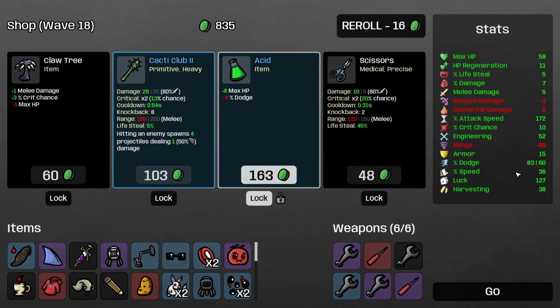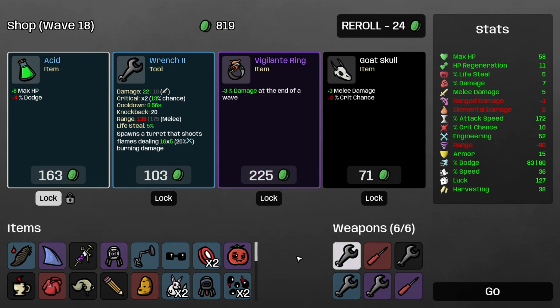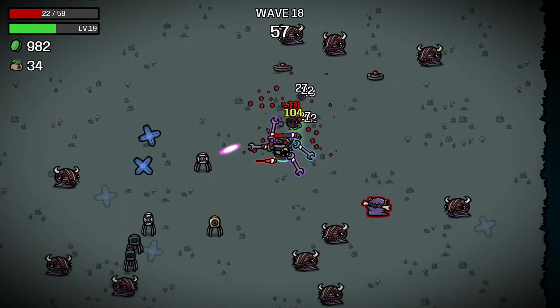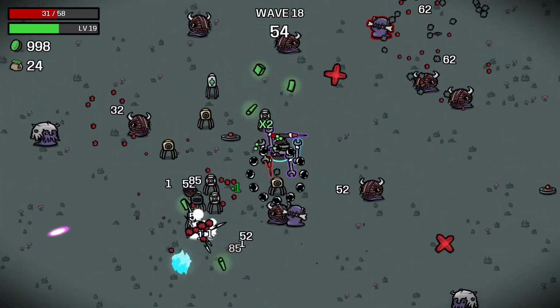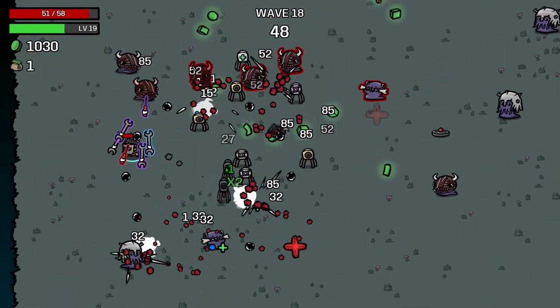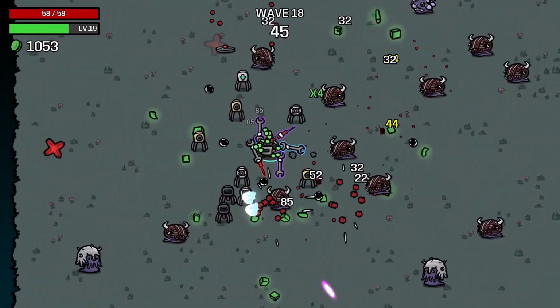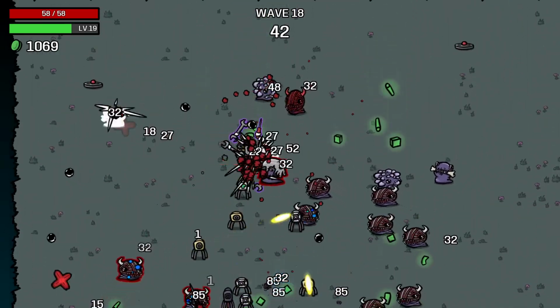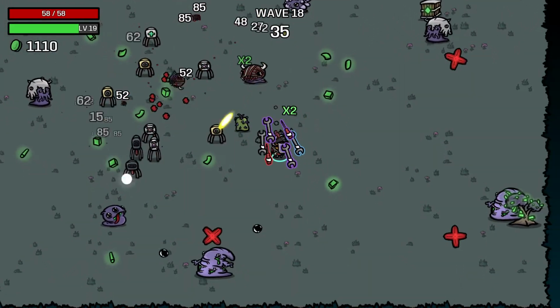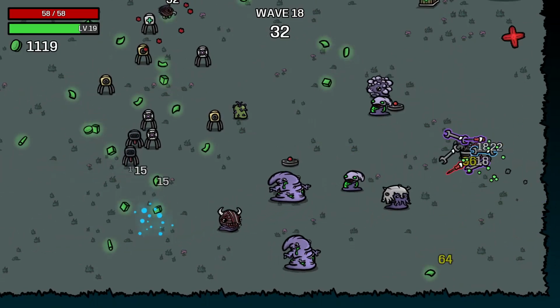I'm so far above the cap. Obviously the hoodie is giving me a ton of attack speed, but honestly I can sacrifice 8% attack speed for 8 max HP. I think my hit points could definitely be a little bit higher. Let's lock the wrench as well. Vigilante ring is largely useless for me at this point. Oh my god, I took a lot of damage there. Okay. Yeah, now that I have a little bit of lifesteal, I can also heal quite a bit from all this enormous attack speed. So yeah, I actually have quite a lot of healing now.